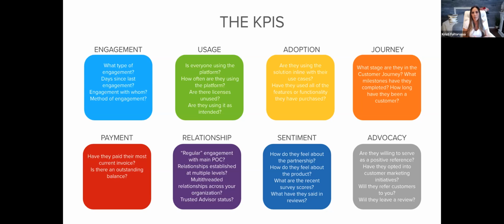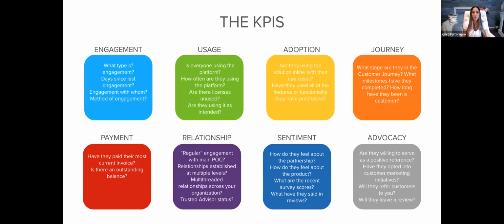The fifth one there is payment. So I leaned into a couple of things here, but it could be, have they paid their most current invoice? Is always a good one. Are they paying? And is there an outstanding balance? Just because they paid their last invoice doesn't mean that they are up to date in all their payments. So again, two different metrics that you're looking at, both falling into that same category. These aren't the only two. You might not be interested in tracking anything on payment, but if you are, there's some things that you can start to look at.